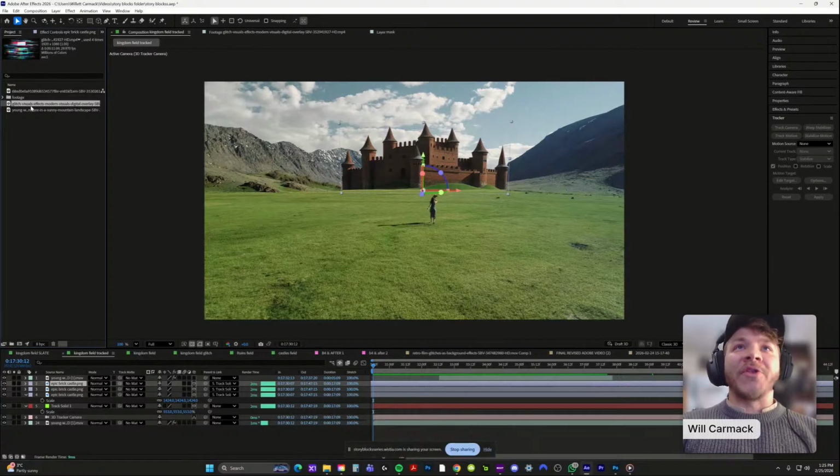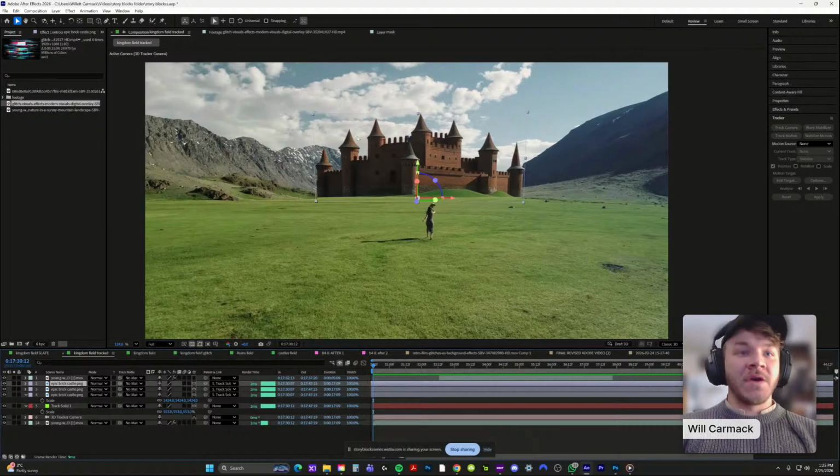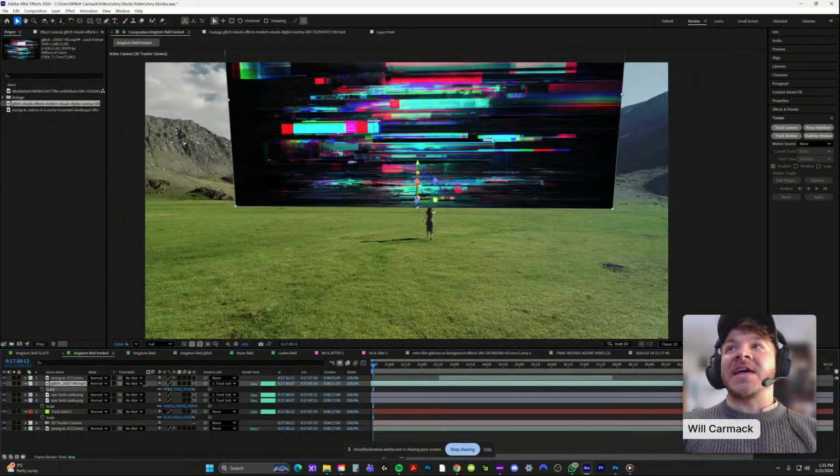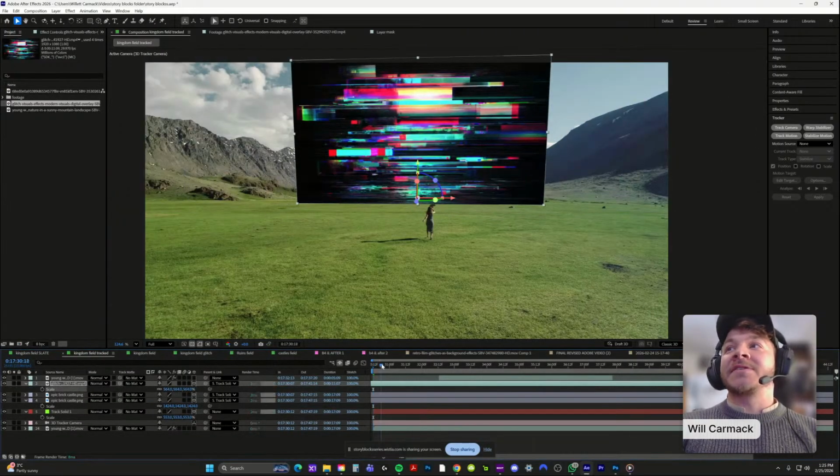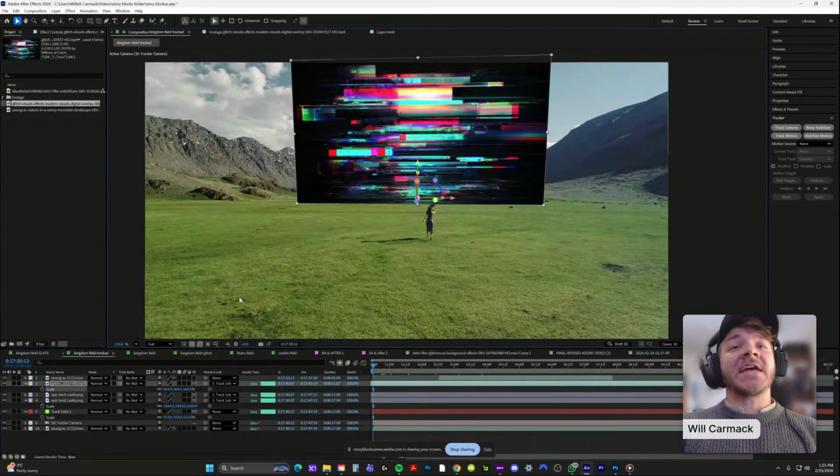We're going to grab our glitch and make sure we're selected on our castle layer we want to replace it with. We're going to hold down Alt and drag it on top of our brick castle. So now our glitch effect is in the exact same 3D spot as our castle. And this is where our second duplicate comes in handy.